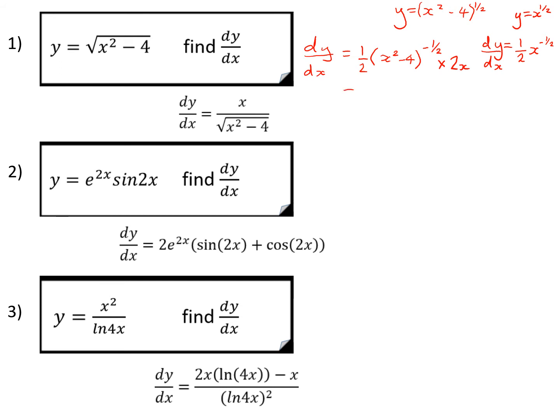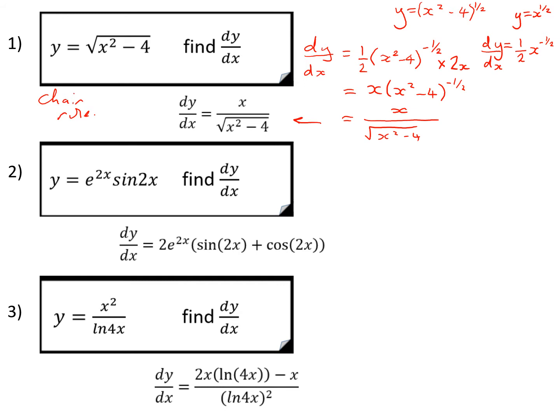So our answer: a half times 2 is just 1. Put the x at the front, so x brackets x squared minus 4 to the power of minus a half. Now this minus just puts 1 over it, so the minus makes this x squared minus 4 go to the bottom, and the half is the same as a square root, so it's the same as x over the square root of x squared minus 4. So the answer. Now this one, as I've just said, is chain rule. It's chain rule because you have something within something else. They're connected like a chain.